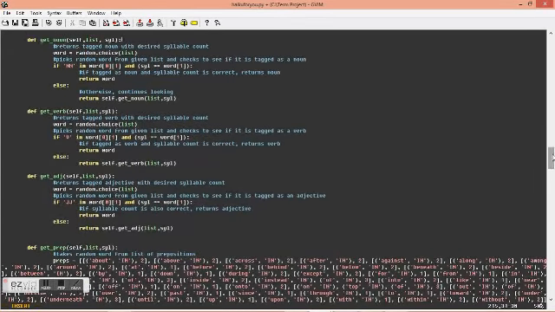Get noun takes as parameters, also get noun, get verb, get adjective do the same things, just according to the different parts of speech. They take parameters of the big list of 600 words and the syllable count. What it does is it takes a random word from our big list of 600 words, checks if it's a noun, a verb, or an adjective, or a preposition, whichever part of speech it's needed, and then also checks the syllable. If the desired syllable count is found, then it returns that word. Else it keeps searching again.